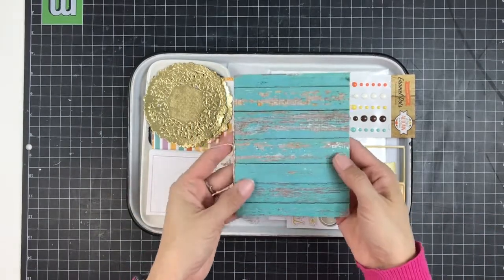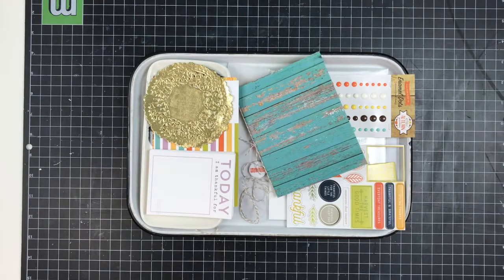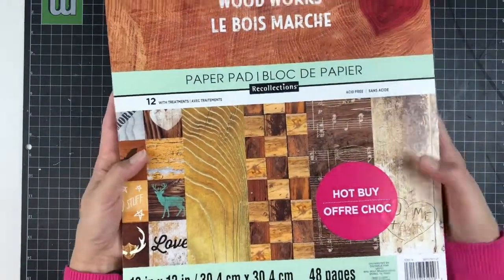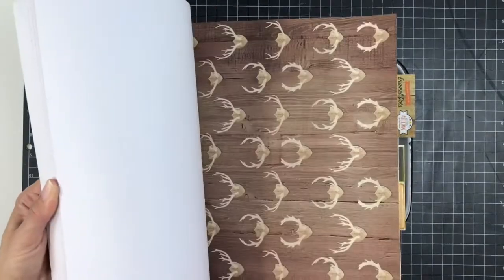So I ended up making these little notebooks, and it's just using some scrap paper. This paper is, give me a second, let me pull that for you guys. It is from Michael's, and it is from the Woodworks stack from Recollections. So this is one of the hot buys they had. I'm not sure if they have this anymore, but it is all kind of wood types of paper. So I'll flip through this real quick.